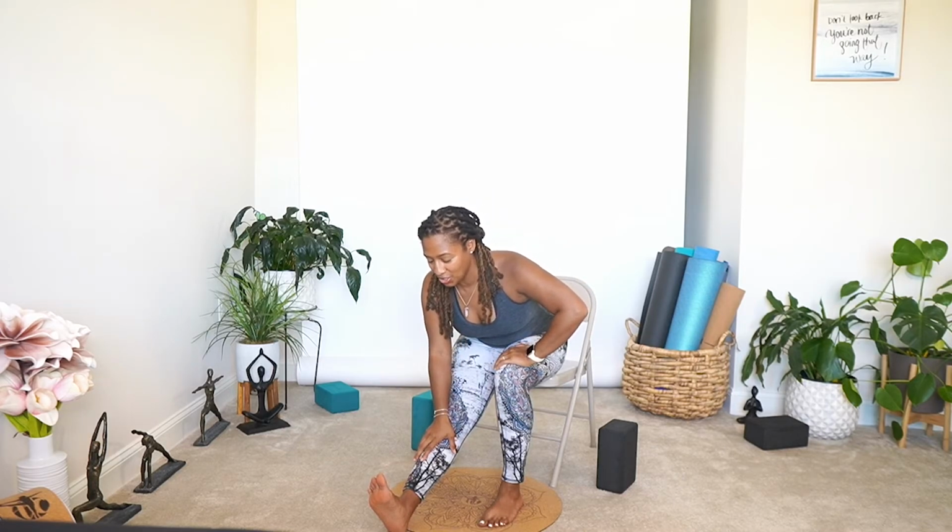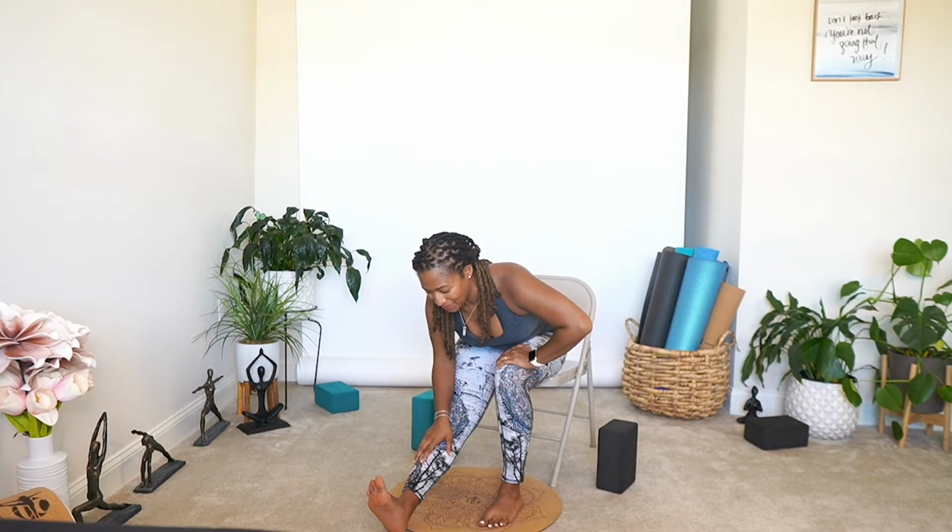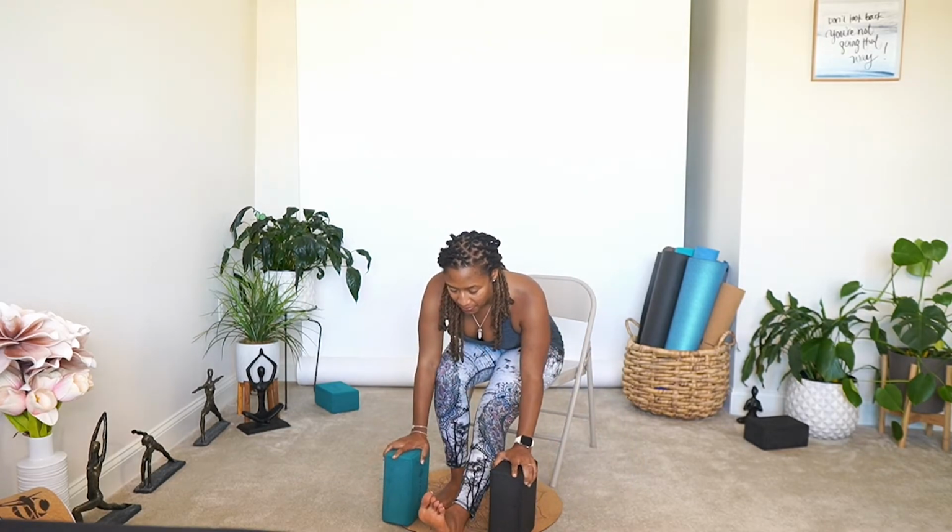Now you're welcome to stay here, or maybe you'd like to lean forward a little bit, getting in towards that hamstring stretch. Wherever you are. We're giving our upper body a bit of a break for a second as we stretch our lower body. Take it back up. Switch other side. Now you can always have your blocks here and always anchor, and you would frame your leg here with your blocks.